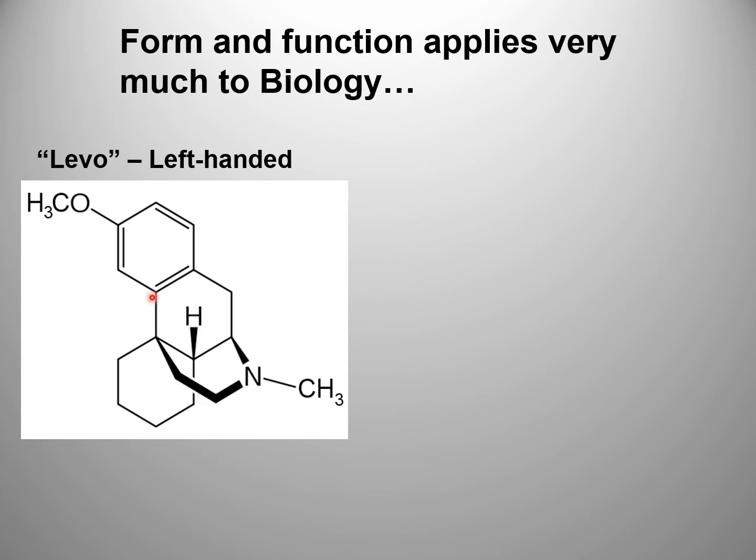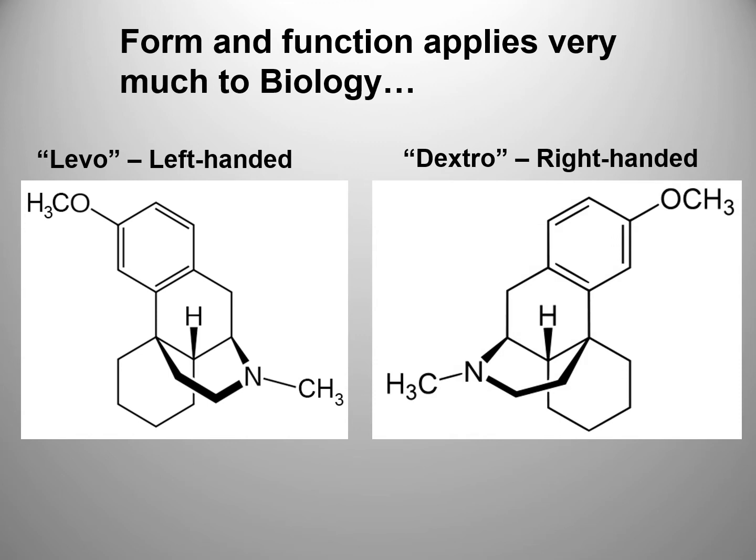This is a drug that we're all familiar with. It's an opioid known as morphine. Very, very powerful drug that mimics endogenous proteins found inside our body. This structure right here happens to look a lot like what's called an opioid peptide. So structure and function. This thing alleviates pain, its function alleviates pain, and it's because of its structure. It interacts with receptors. On the other hand, we have the dextro.